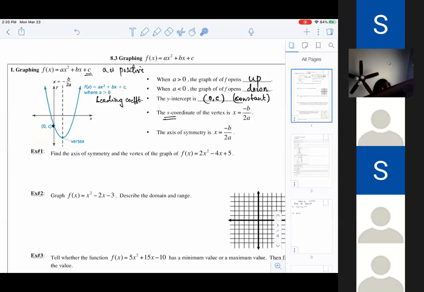Are there any questions? Ms. Mohandas, what do you mean by constant? See that the other two terms have x in them, ax squared plus bx. A constant is the term that doesn't have the variable in it. Look at this term: c doesn't have an x, right? So that's called the constant. Please ask questions. Any term that has x in it is not a constant. So the constant, which is c, without the x, is the y-intercept. These are the two things that you have to memorize.